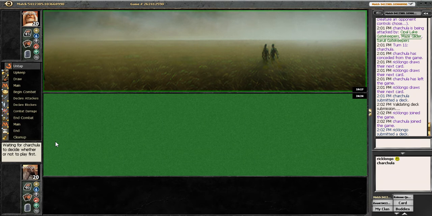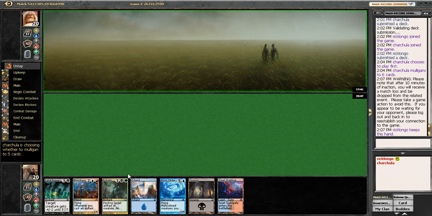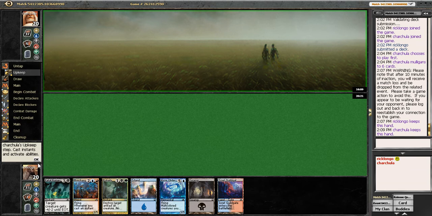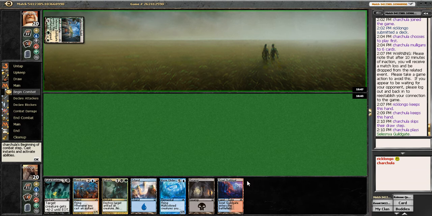So, see if he's going to choose to play first again. I hope he does. My deck really thrives on playing second. Alright, I'm not gonna mulligan that. Still need a green source here to be able to play all of my stuff, except for the Maze Glider. Alright, he did mulligan down to 6 though. And he's playing first, both good news for us. Okay, well, he played Celestial Guildgate.